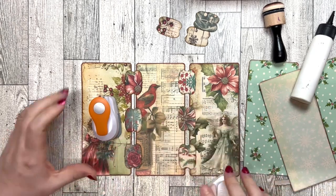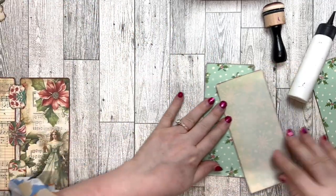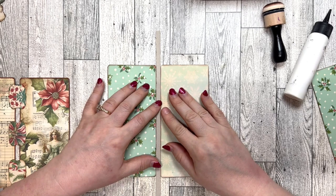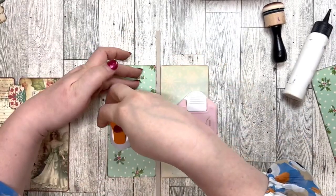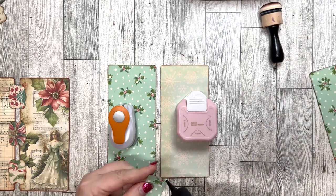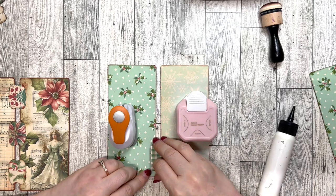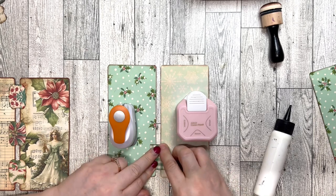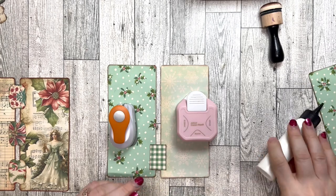Okay, so I'm going to set that one to the side to dry, and we're going to do this one. I'll do the first panel and then I will speed the rest up. Okay, set our weights there, and then we're just going to use these little rectangles. Okay. One, two, three.